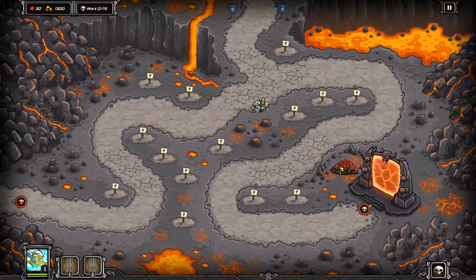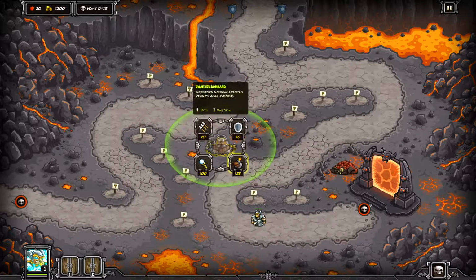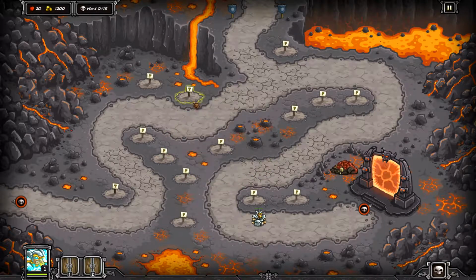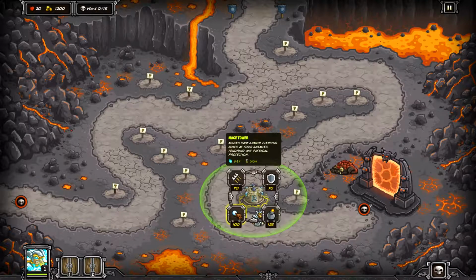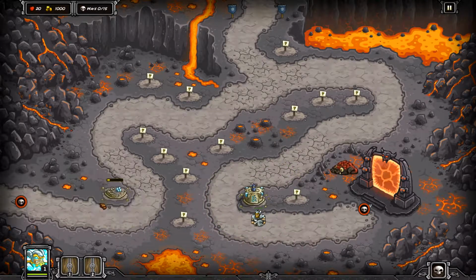Now, in order to do this, we have 1,200 gold to start off with. Let's see. A cannon tower would be good right here, as it could hit both lanes as need be. A mage tower would be good here and here. Since the mage towers are fully upgraded, one of their abilities is that when they attack something, they remove its armor. So by putting a mage tower early on like this, I weaken them up for the rest of the run, which is quite nice.